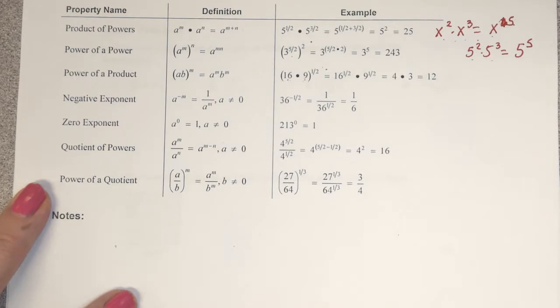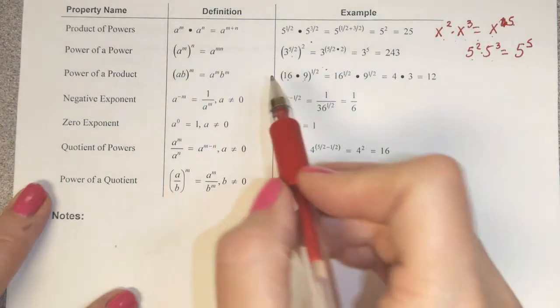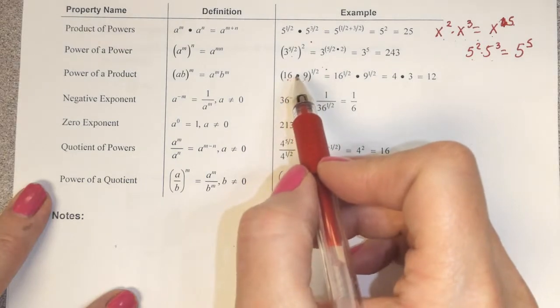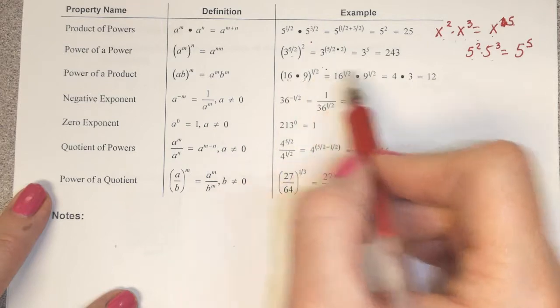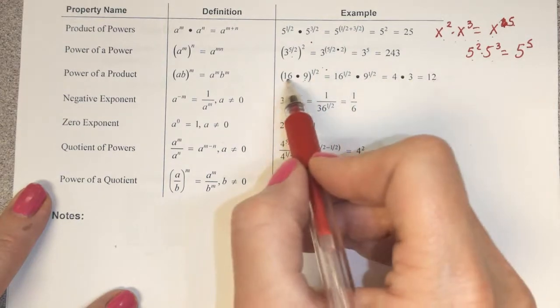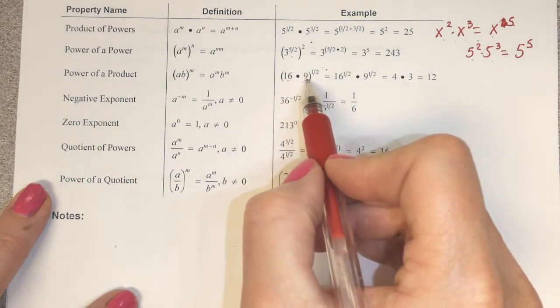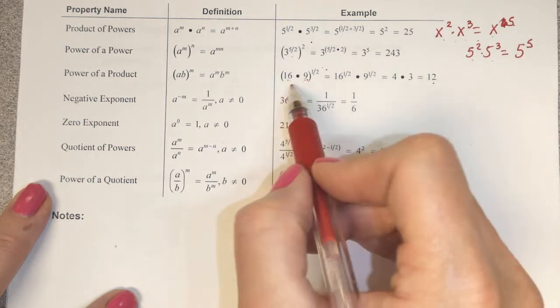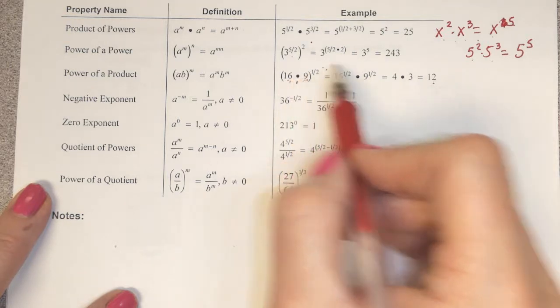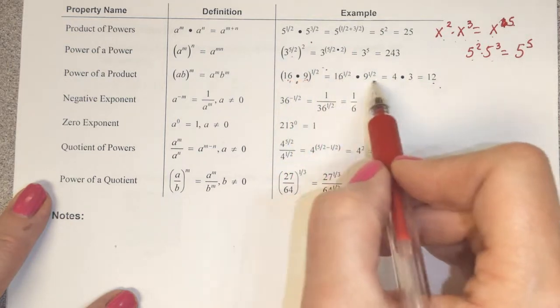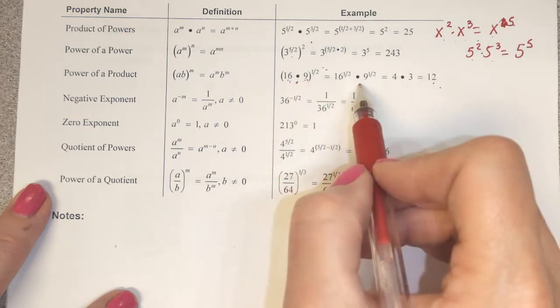What happens? 16 times 9 is what? It's a larger number. Exactly. It's a larger number, and it's going to be more difficult to work with. So why not just do the square root of 16 is 4, square root of 9 is 3. And so what is 16 times 9 then? Look at our answer. What must 16 times 9 be? 144. So this is 144 to the 1/2, which is 12, but it's easier to break it apart like that.